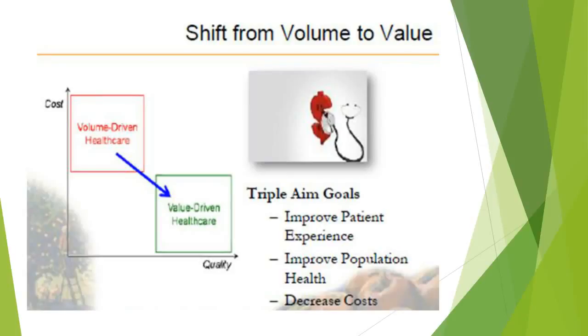And then the other issue, which comes more pertinent in today's environment, is that we are shifting from a paradigm of talking about volume and paying for volume and paying for how many we did of something, to paying for the value that we derive, or paying for the outcomes. So we're making that shift from cost to quality, from volume to value, and it all links in with the triple aim of improving patient experience, improving population health, and decreasing the cost of health care.